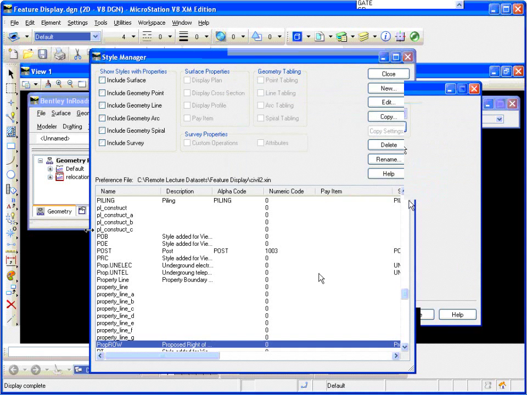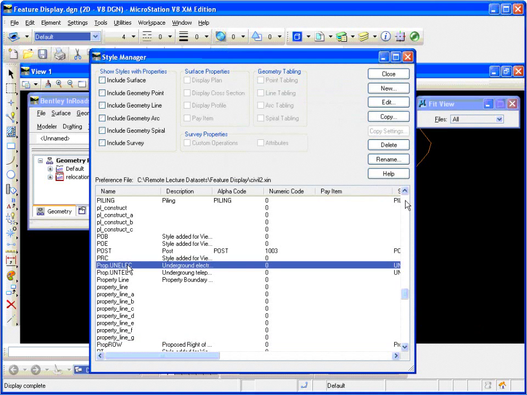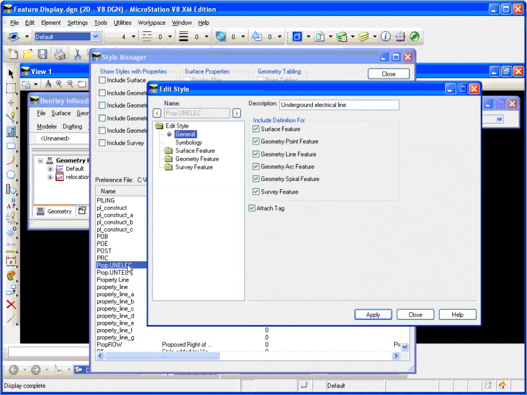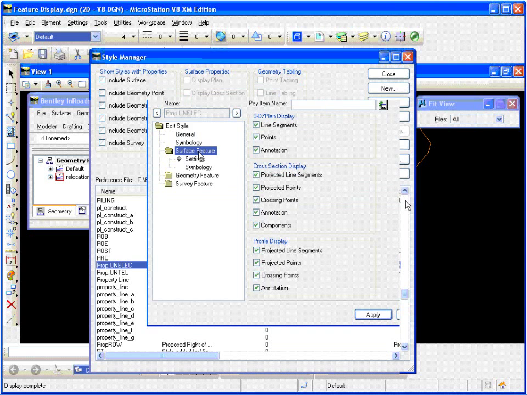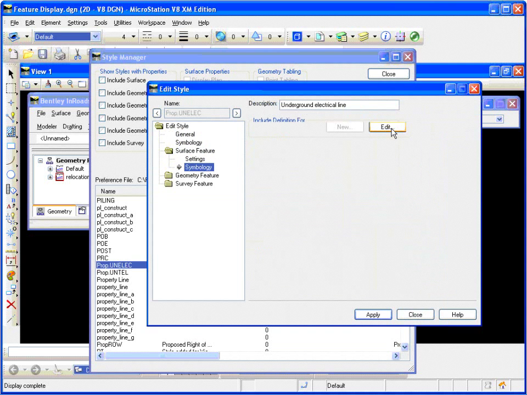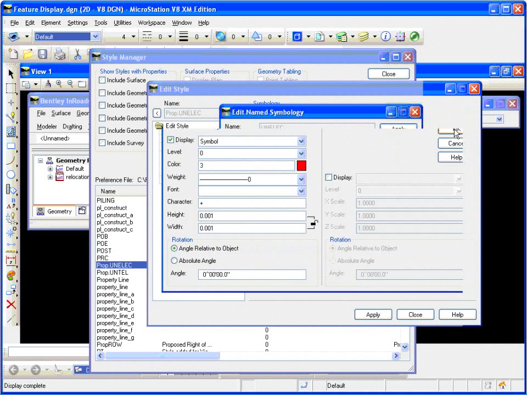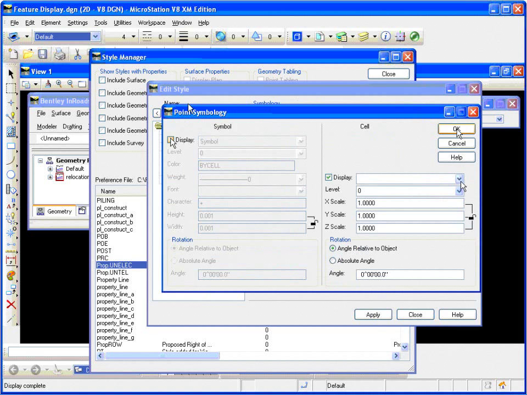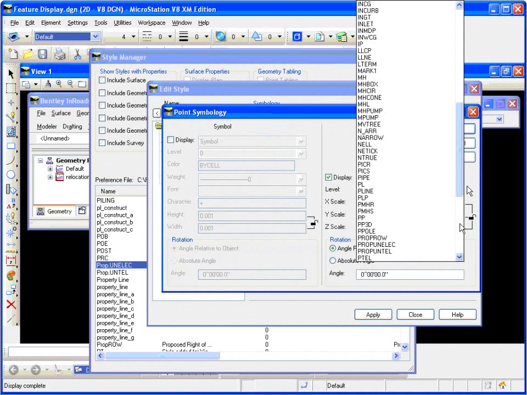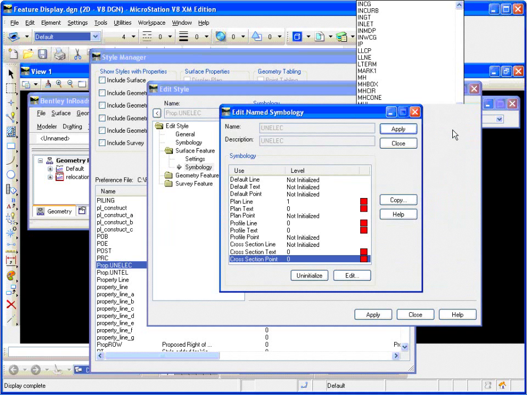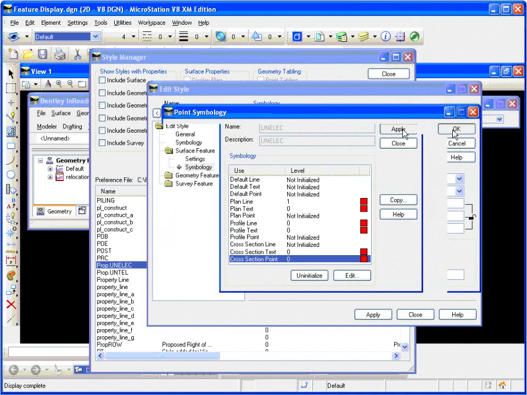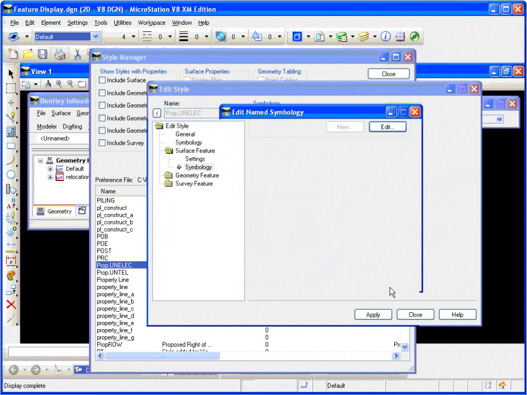And actually, if you look right here, our proposed underground electric, we have that created, and let's just go into the symbology and assign our cross-section point. We'll assign our cell that we just created. So display, and our proposed underground electric. Okay, apply, close.